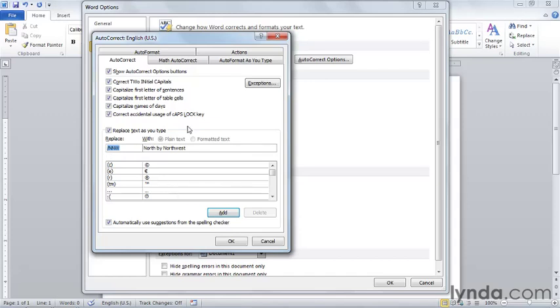So I can maintain this AutoCorrect list. I can remove terms from the AutoCorrect list if they conflict with other terms. And notice even that there are places where it's 2 words that often are typed together accidentally. Replace those with 1 space. So you can replace a string of words with another string of words.